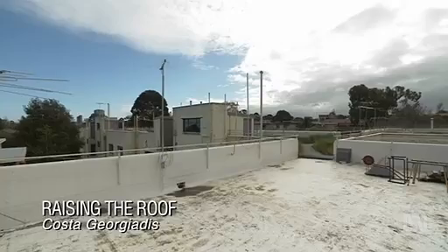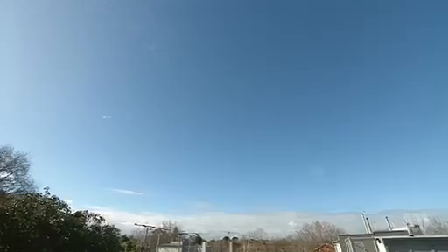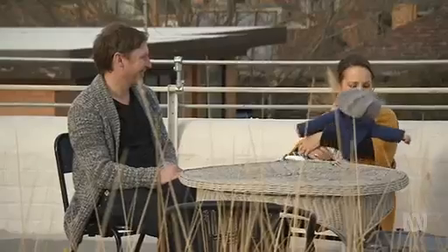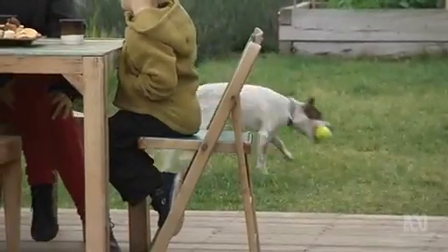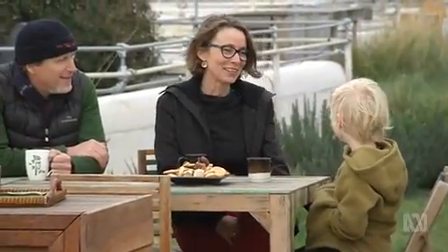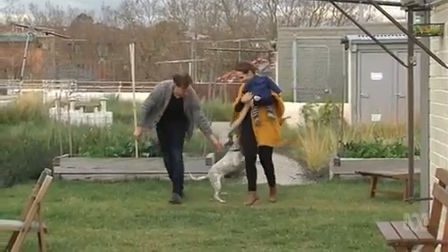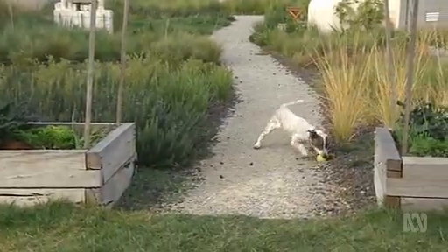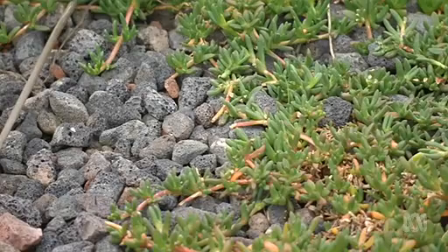Conjure up a vision of an apartment rooftop in St Kilda and you might wonder why I'm here, but this rooftop isn't quite like the others. Resident Sonia explains: they've created a meadow in the sky with three and a half thousand plants over an area of about 650 square metres. There are three deck areas, a closer community, a place for children to run free, and a connection to nature. The planting includes a lot of native grasses, climbing plants, ground covers, and vegetable boxes.